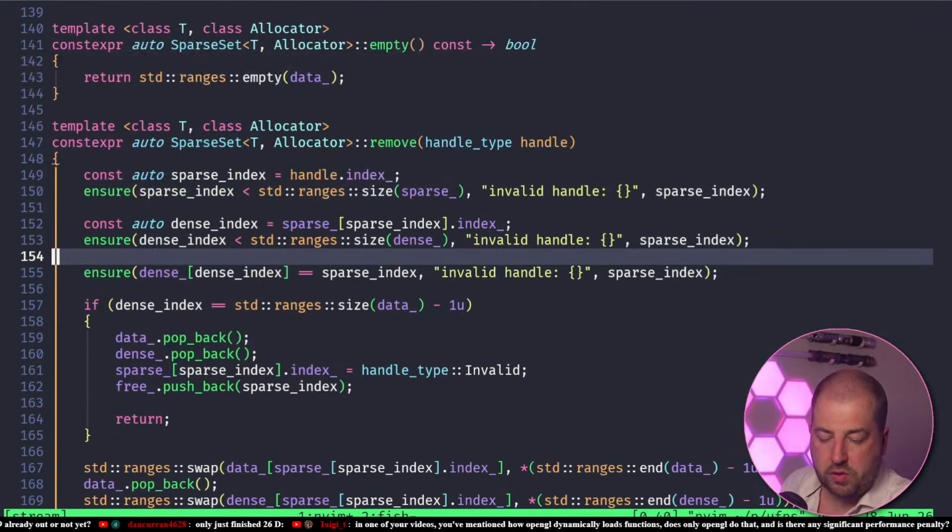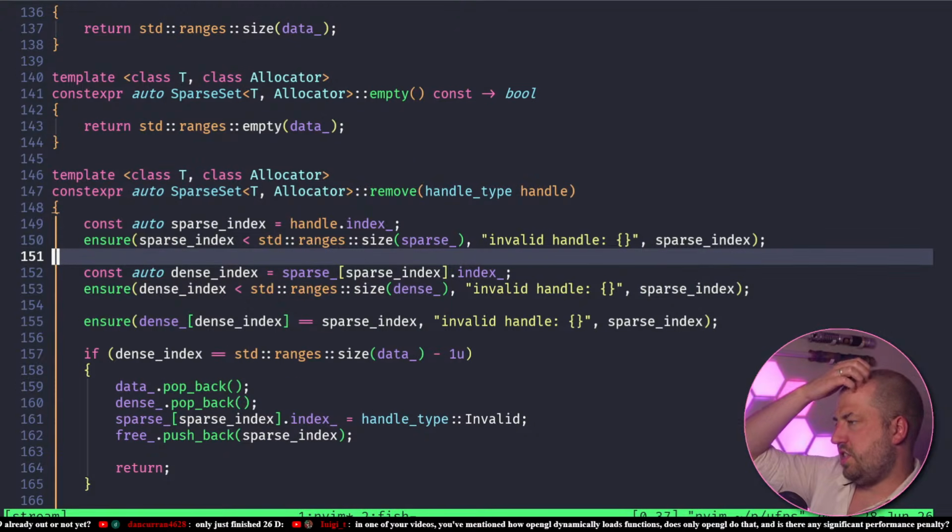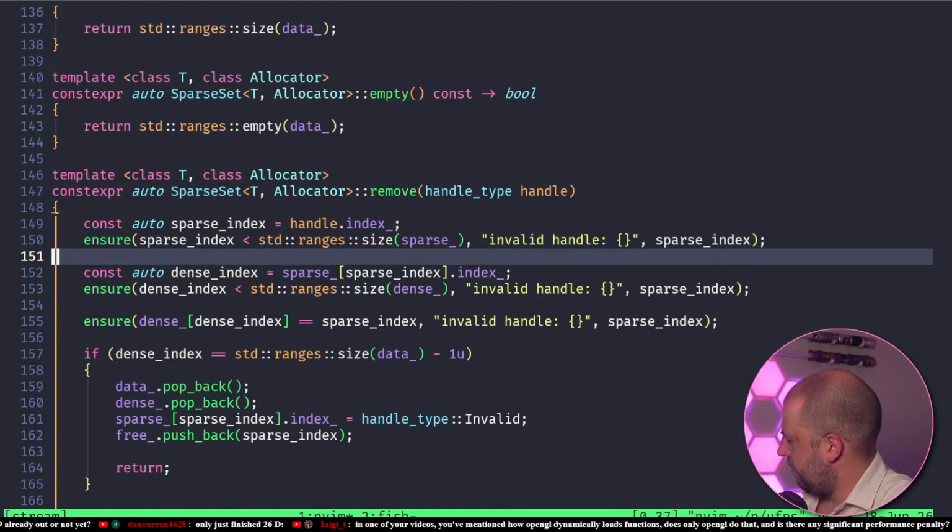I don't know if we're going to do this now, but this is another interesting one to think about. I had a little squiz through the code before the stream started, just to make sure there was enough stuff to talk about. I want this to be effectively UB if the handle isn't passed. The precondition is that you only remove a handle that is valid.